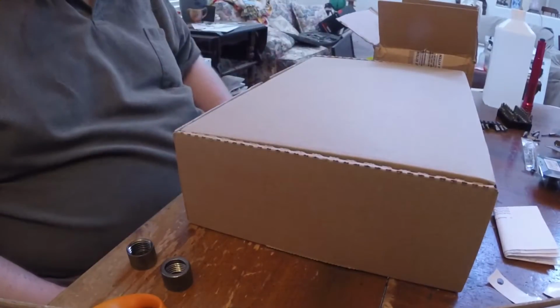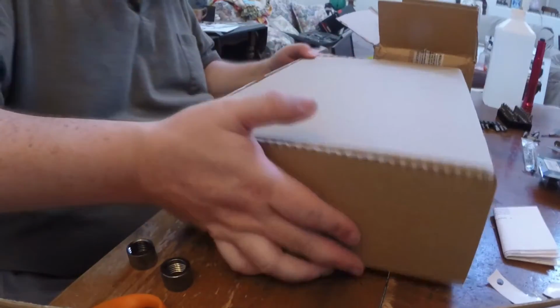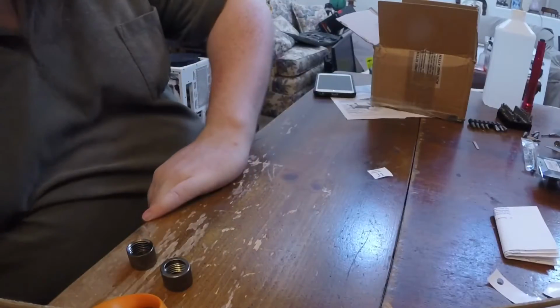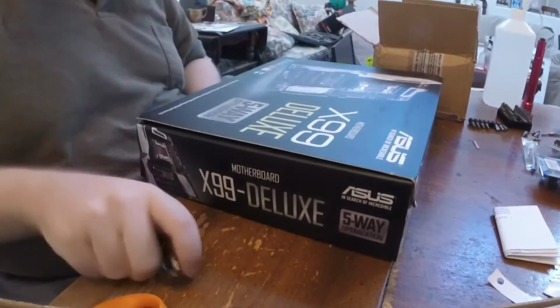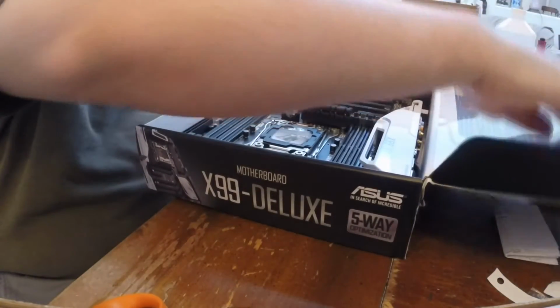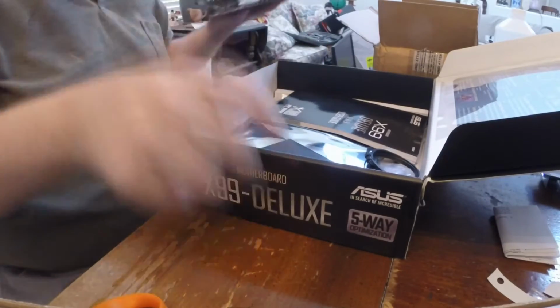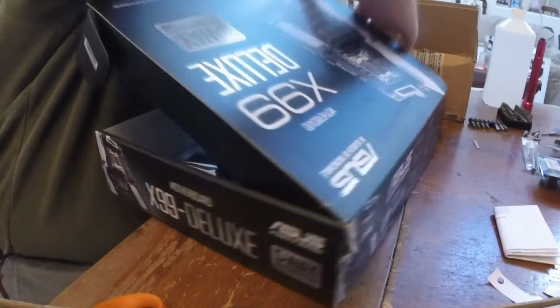And that is, I think actually we're done. Oh no, wait, we got the board to go yet. Maybe we can get that done before the thing decides to clunk out here. So I got the board to do yet. And actually I forgot to put these on, so I'll put those onto the card too. I'm in a little bit of a hurry here. Just grab the board out. It's a little bit lighter now that huge heat sink's not on there. It's kind of cool.